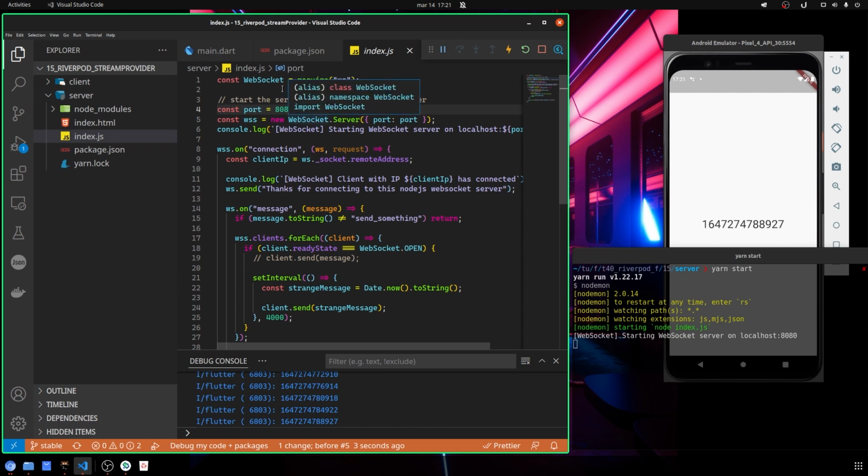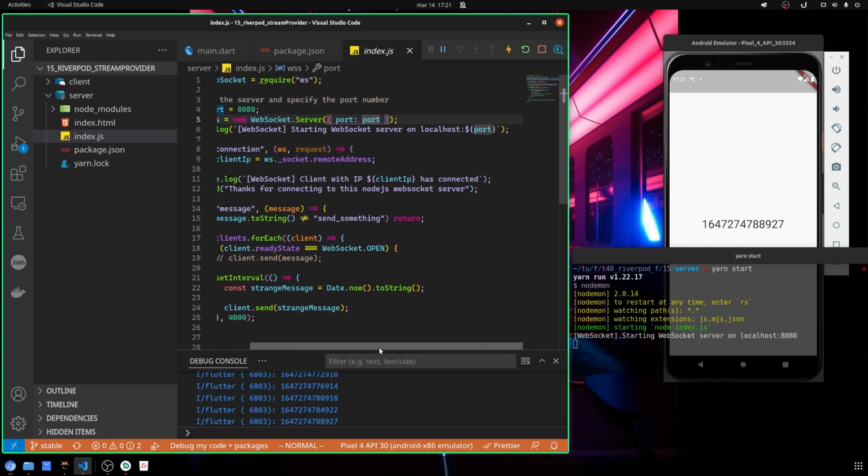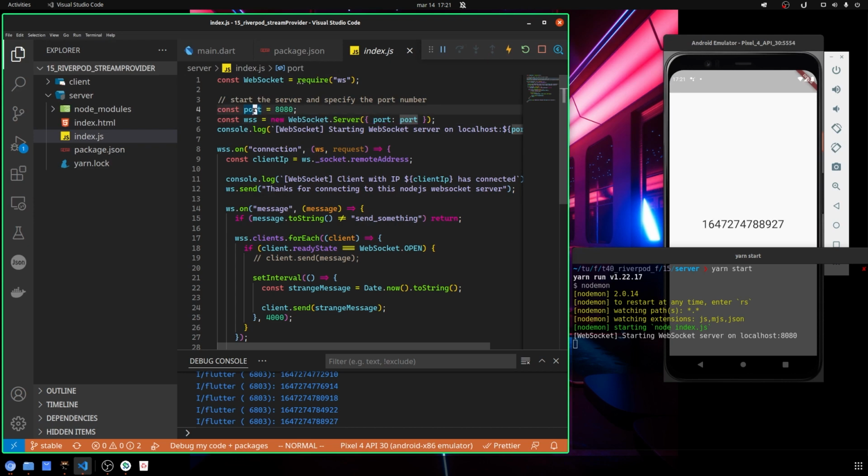I don't usually copy things. Only for this example, I have to show you how it works. So it is not the real point of the discussion. Here it uses a simple port, and it calls the WebSocket with the server, and it passes the port. Then here it prints that the WebSocket is running and the port that it gets from this variable here.